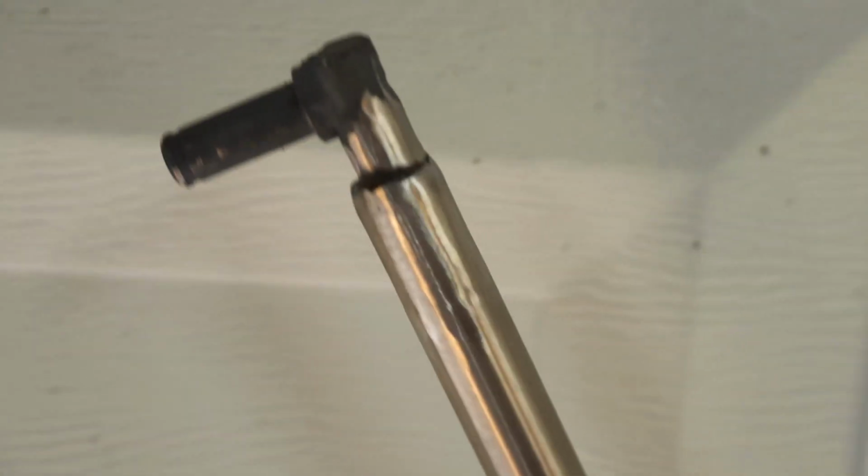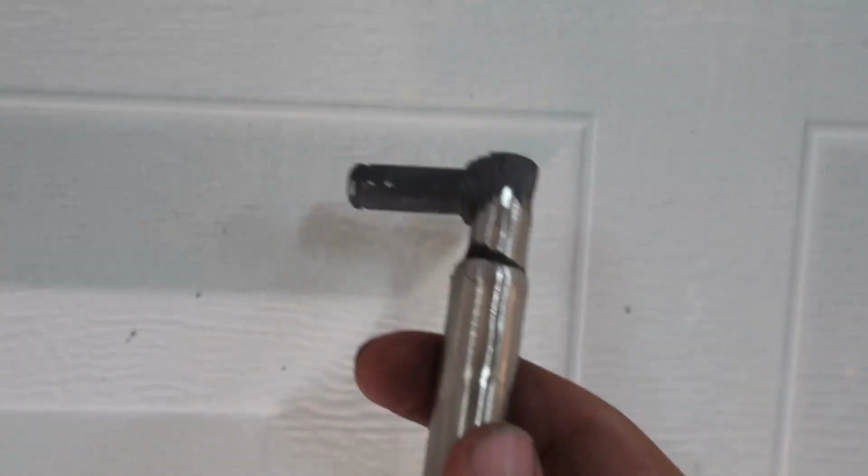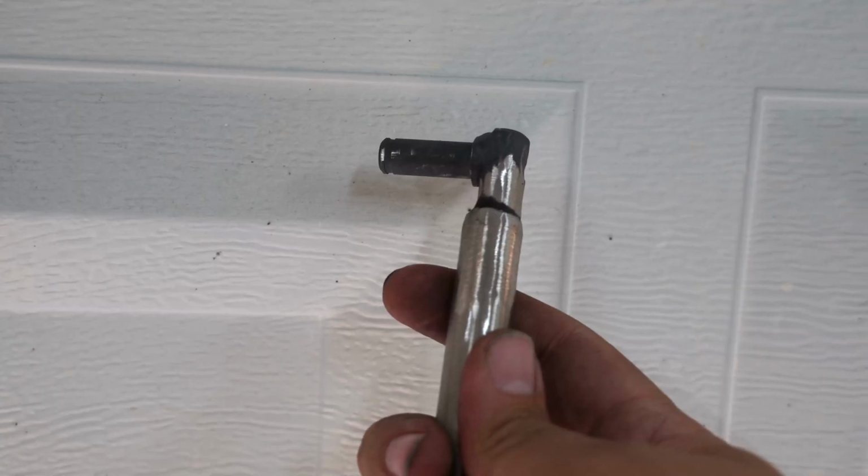So we're going to start with the shifter linkage. The kit comes with 2 ends, so just weld one end on, clean it up, and then we'll use this end and we'll attach it to the trans, and then we can measure for the shifter.